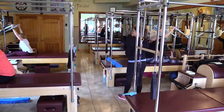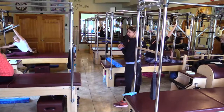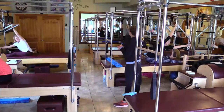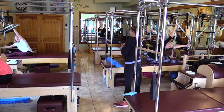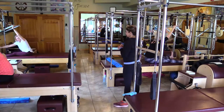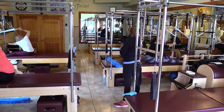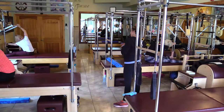Nice. Take your right hand off and grab your left bar with your right hand. A little bit of a saw stretch here. Push up and let it twist you. Push the arm up at the same time. Good. Switch arms. Push shoulders and get a great stretch. Push that right arm all the way up high.